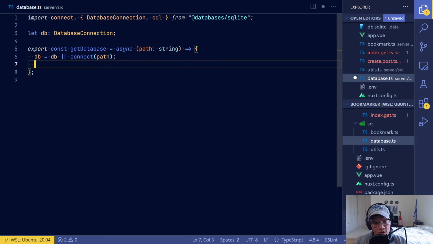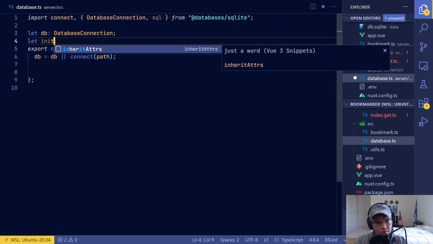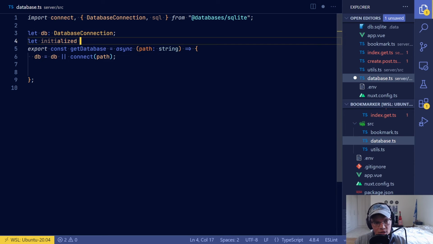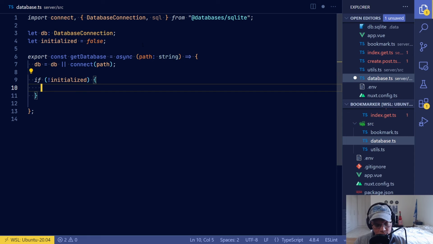And then I'm going to have another variable, let initialized, just a little sanity check, which starts as false. So that I can import this into more than one file without rerunning this migration type thing all the time. So I'm going to say if not initialized, which will be true in the beginning. Well, initialized will be false and this statement would be true.